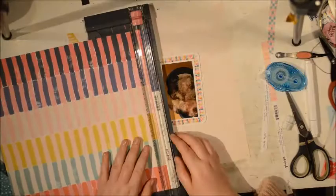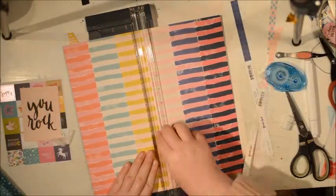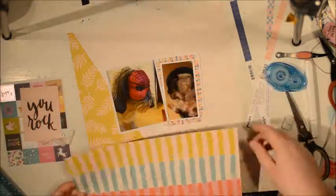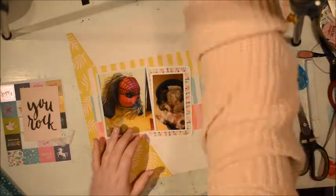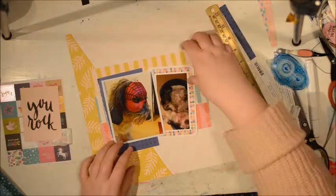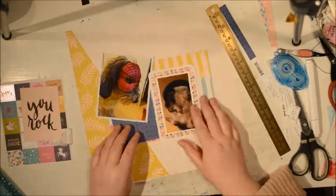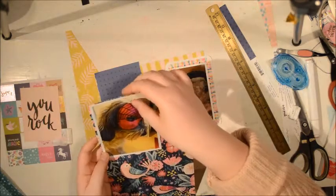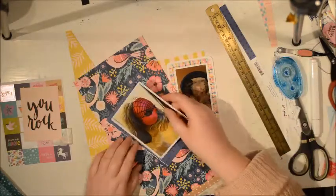Then I have this paper with a bunch of different color stripes on it, and I thought that was going to be really great. We have that yellow in there, and we also have that red and pink. That's really great. I'm going to struggle quite a bit with this paper later because of how I have it positioned. The yellow and pink stripe is on top of the yellow and pink paper, so I'm going to leave that out of my mind and focus on something else.